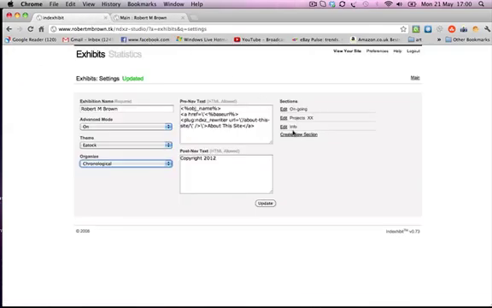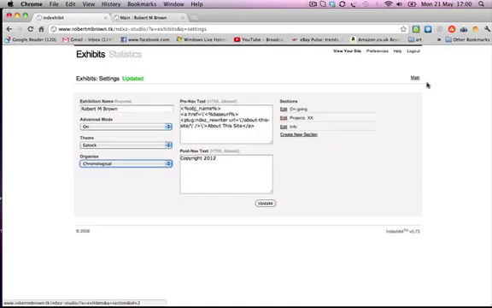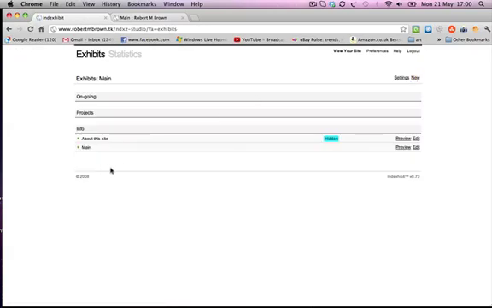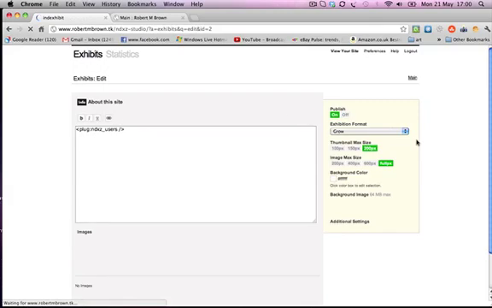Got the sections: ongoing, projects, info, create new section. It's just a matter of messing around with it. About this site, hidden. So edit this.